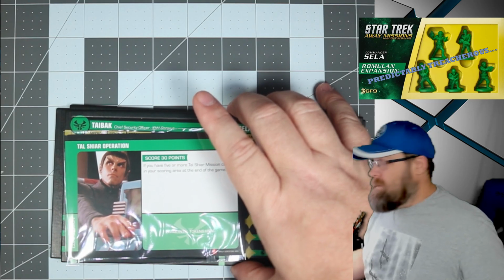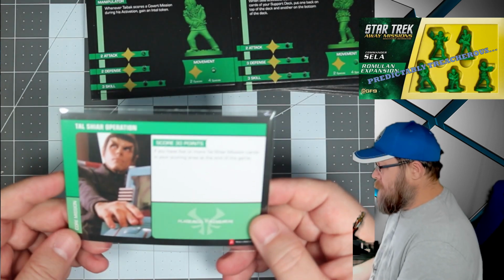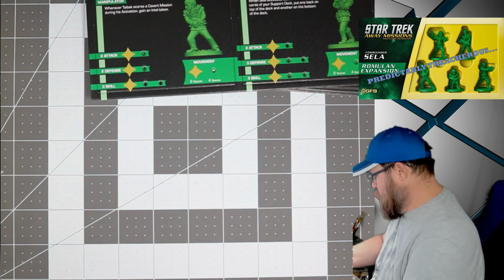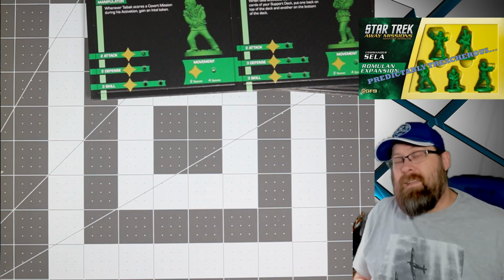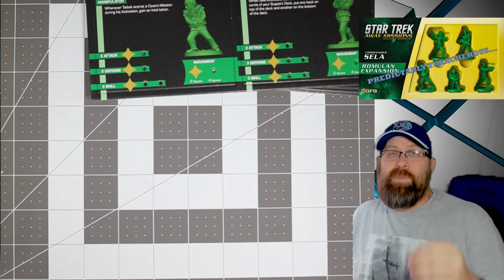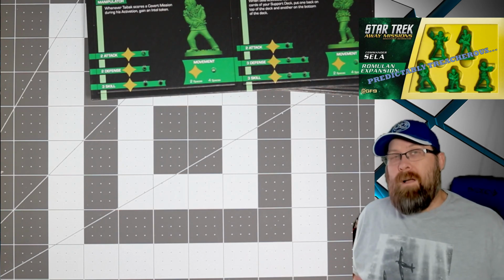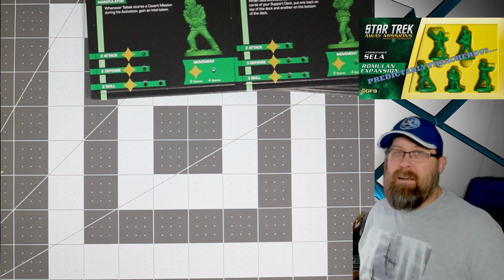So let's get started with, first off, the core mission. So we have the Tal Shiar operation and Borg technology missions. Now keep in mind, the different factions, all of their cards, all of their missions are for them specifically. So you don't need to buy the Romulans or the Klingons to get the special mission that works really well with the Federation, because it's not going to. All of their cards are unique.